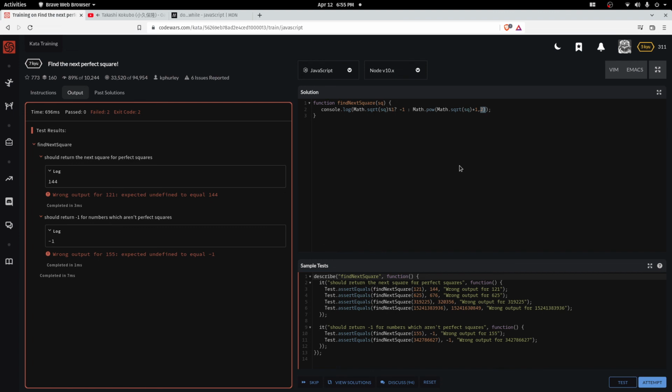So 122, no, the root of that squared will be our next perfect square. Okay, I see. So the person who made this probably knows the math behind finding perfect squares, and that's probably the math behind it, which is, yeah, that's cool.